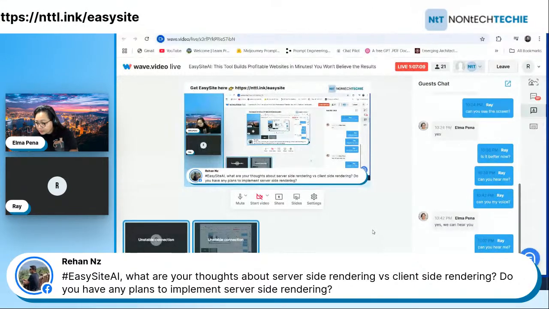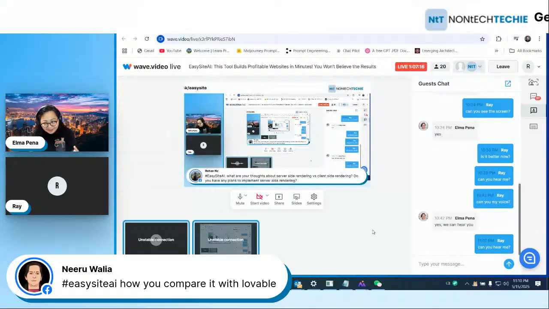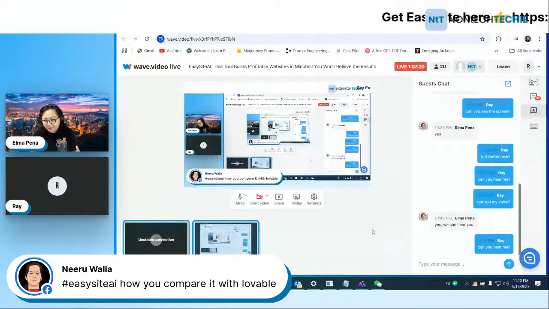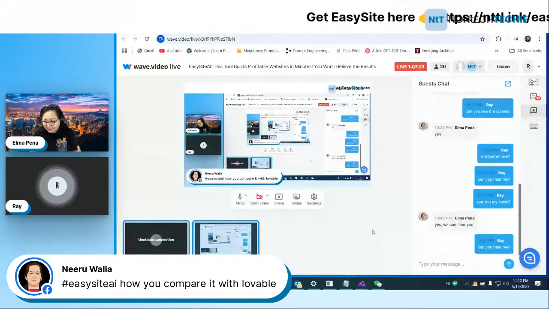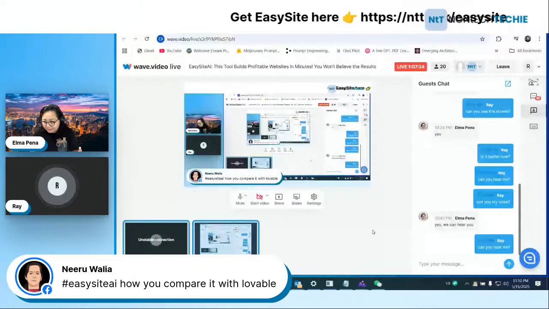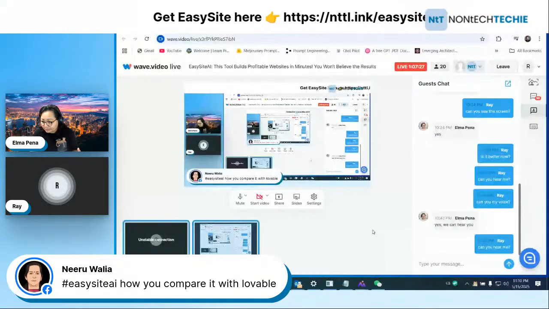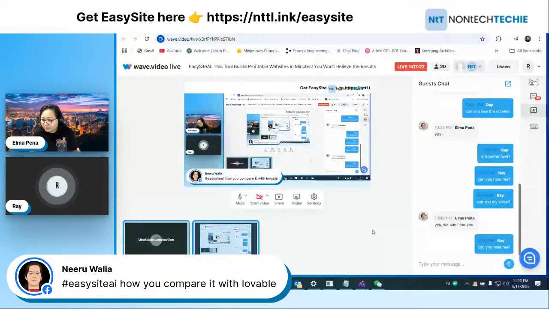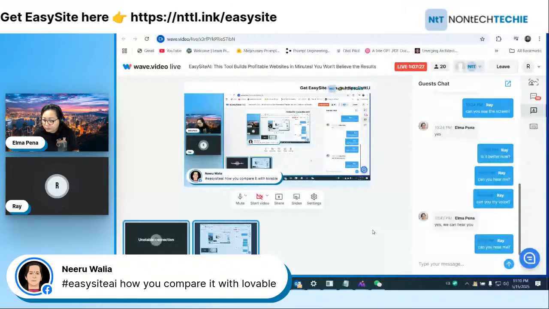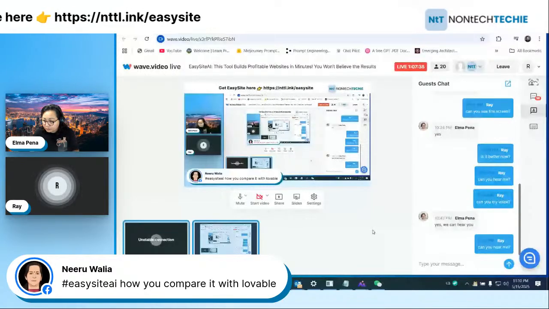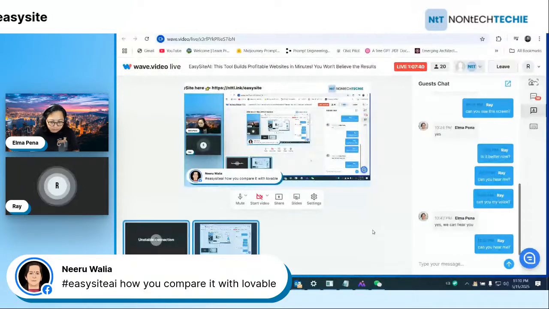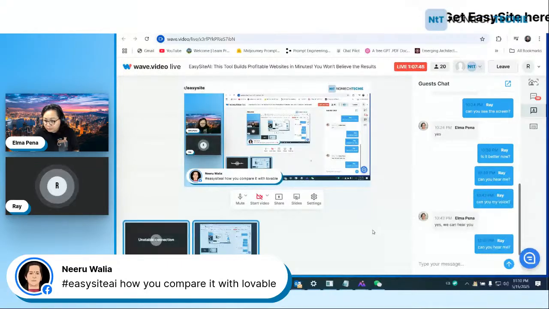Okay, let's see. Ray, do you know Lovable? Yes, of course. So how do you compare EasySite with Lovable? 100% of the features that Lovable has, EasySite will have those features also. But in some areas we are stronger than Lovable because we have our built-in database. Lovable does not have backend power, so we are stronger in backend.